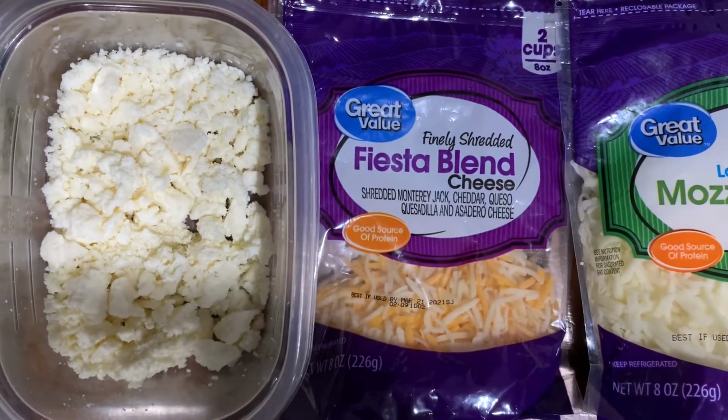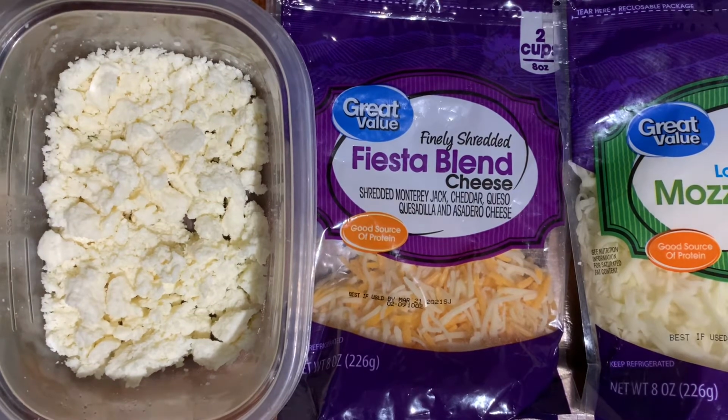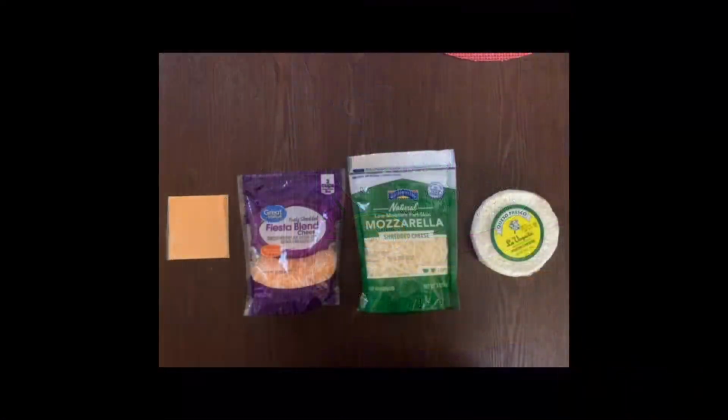So the next step in this experiment is to put them in the containers and then leave them outside. And I'll be checking them every single day until next Sunday. And these are the cheeses that I used. I went ahead and got a new La Vaquita cheese and did not use the cheese in the container, because that one was about a day old, maybe 2 days old. Because the Kraft cheese wasn't open, the cheddar cheese wasn't open, the Monterey Jack cheese wasn't open, and the mozzarella cheese wasn't open, just to make it fair, I went ahead and got a new one so the experiment could be as equal as possible.